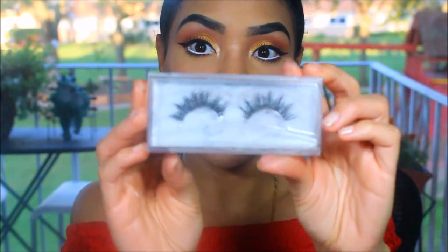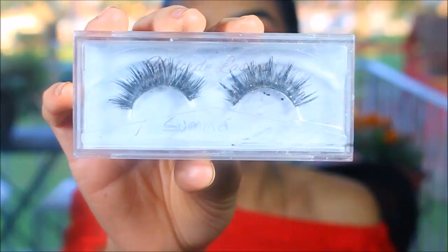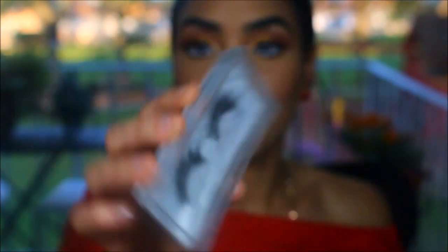Okay, so for lashes today, I'm gonna be using the Summer by Yalor Lashes. I really, really love these lashes because they're very nice and wispy and just flirty, and I love them. So yeah, I'm gonna be putting this on and I'll be right back.